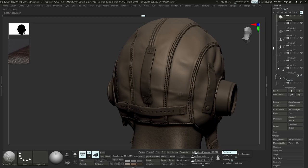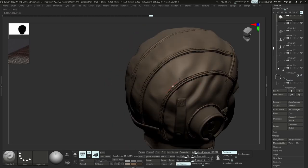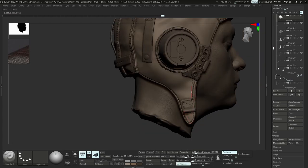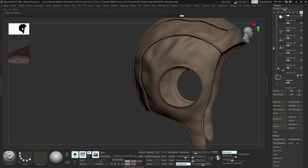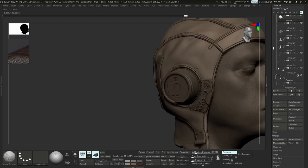I'm just using the smooth direction to get a little bit more control over the directionality of my smoothing. Don't worry too much if you smooth some of the work out that we did, because we are on a low subdivision. It's gonna come back a little bit when we subdivide it again to the high one. Actually really fast and messy. And in the end we're gonna merge all these tension layers together and we can toggle them. You can really see how much that adds once we have everything together. Had a little bit of a breakup in the tension there.